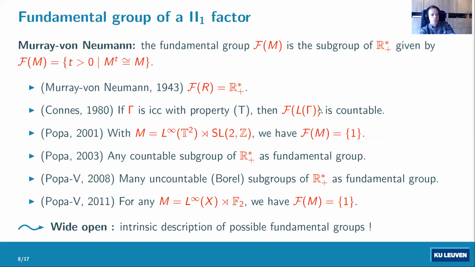All the time, it remained open to prove that there was a 2-1 factor with trivial fundamental group. For instance, it remained open all the time whether there was a 2-1 factor M that's not isomorphic to 2x2 matrices over M. And that was then ultimately solved by Sorin Popa. And that was really the start of his remarkable deformation rigidity theory for 2-1 factors, where Sorin proved that if you take the cross product of SL2Z acting by automorphisms of the 2-torus, then the cross product has trivial fundamental group. And the way he proved this is by really combining uniqueness results on this so-called Cartan subalgebra, combined with work on the fundamental group for equivalence relations, and that's mainly work of Damien Gaboriau.